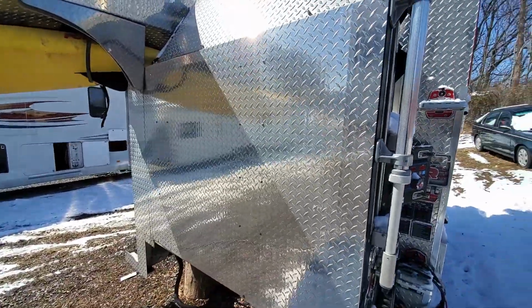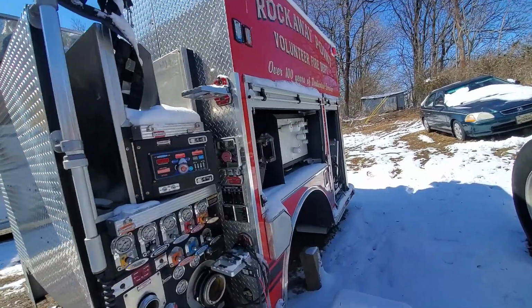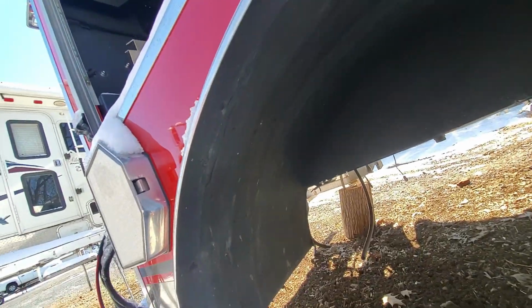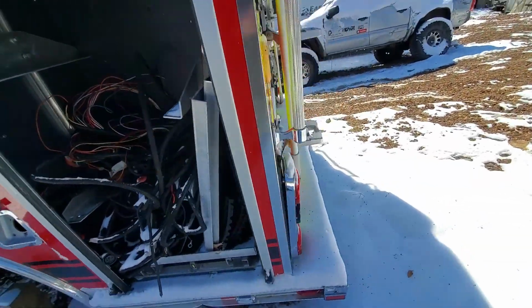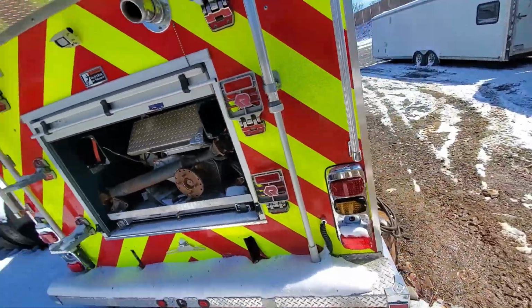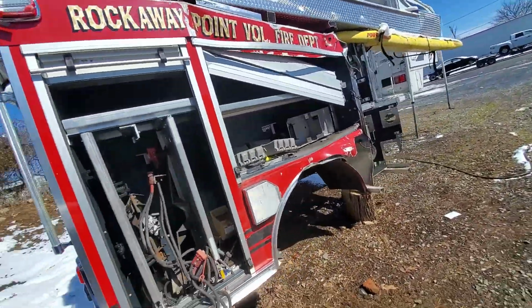Some of this diamond plate. Definitely going to use a lot of aluminum off of this. I'm planning to salvage like the wheel wells. They're aluminum. Probably use the tail lights, for example, and like these bars and stuff like that. So definitely going to make use of this thing and then part the rest of it out.